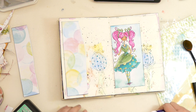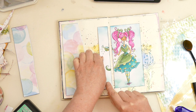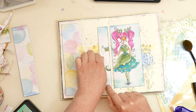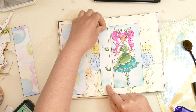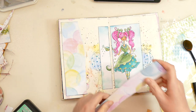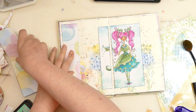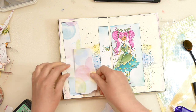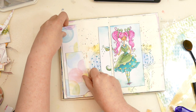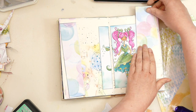Right. And let's stick that down there as well. Okay, I do like the fact that I've cut her and separated that. That is quite cool. I may have to play with that technique a bit more. Okay, and I'm just not quite sure what we're doing with this. I feel like I want more than one piece, but I don't particularly know exactly what I want. Nothing new there then.